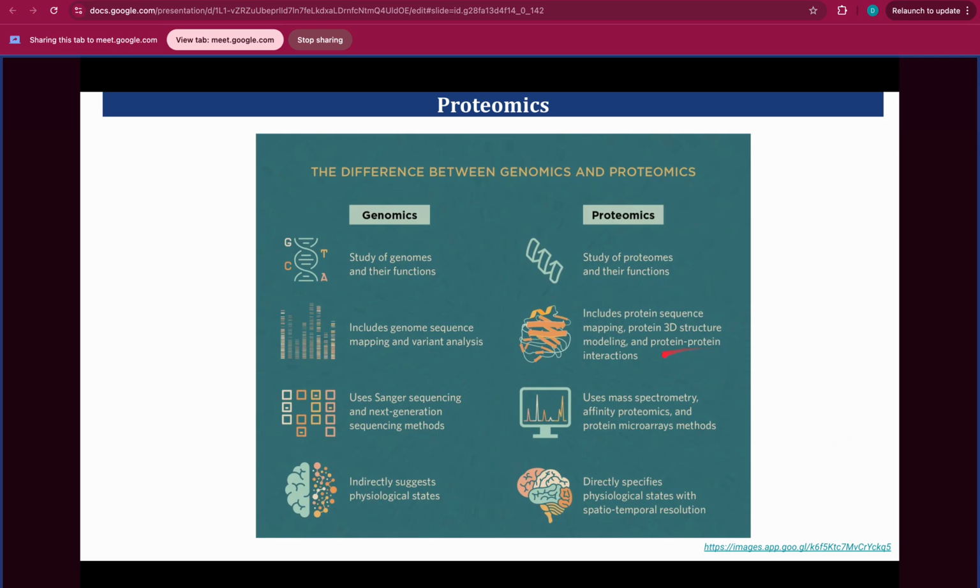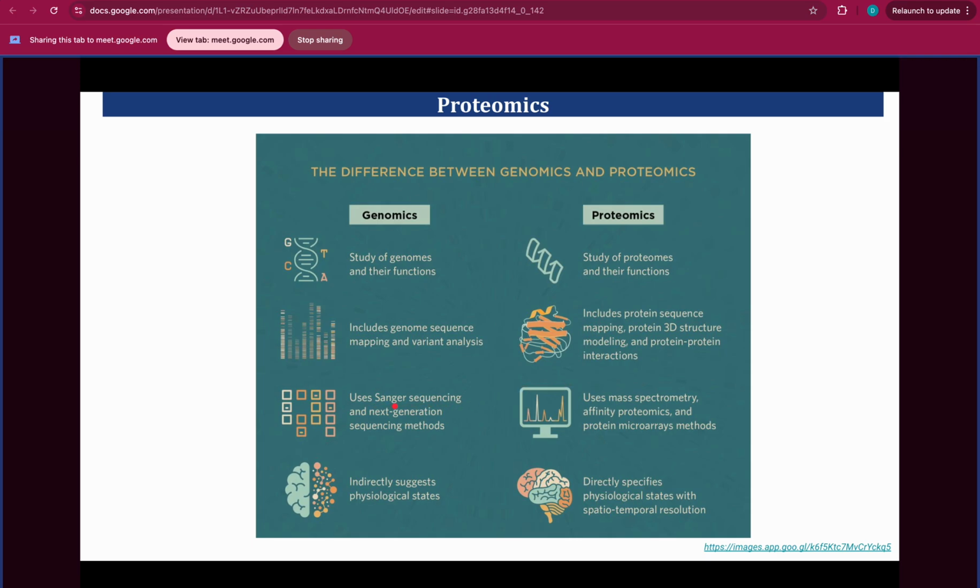For that we can go for structural modeling, and we can also look at protein-protein interactions, because as I have talked about earlier, in different cells or different tissues different proteins can interact. There could be different proteins present in one particular tissue, whereas in other tissues some other proteins are present. So protein interactions will vary among different tissues, whereas their genome is still constant.